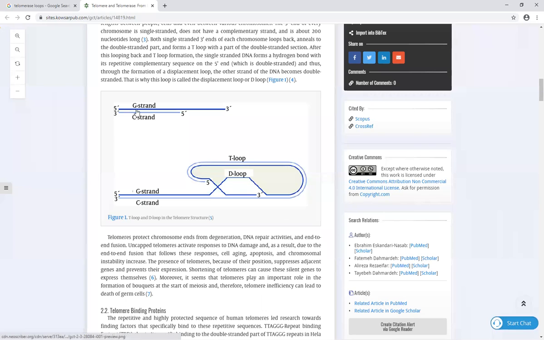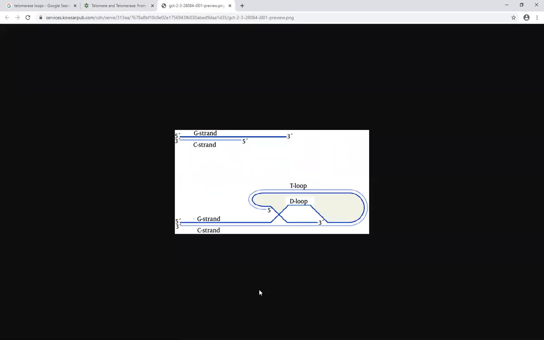Look here. This is the G strand, this is the C strand. Please pay attention over this particular diagram which is being shown to you. In this particular diagram, you can see this. There is the strand of the DNA that has been replicated and extended. See the blue strand of the DNA. Okay, after the extension has taken place, this blue strand is further penetrating the C strand, forming a complementary copy over itself, and now the telomerase proteins are going to act.